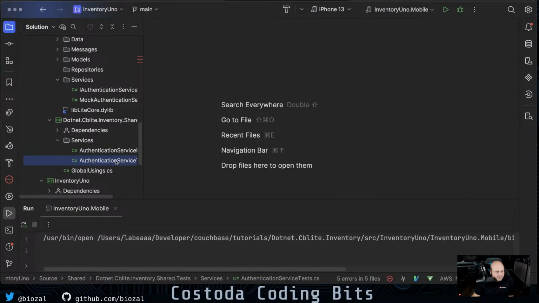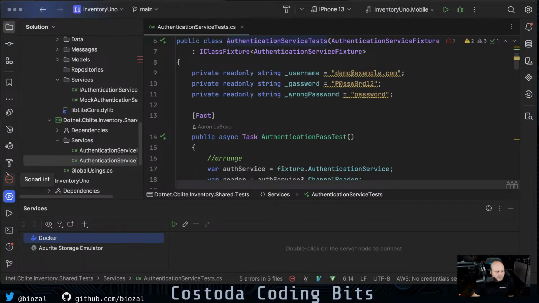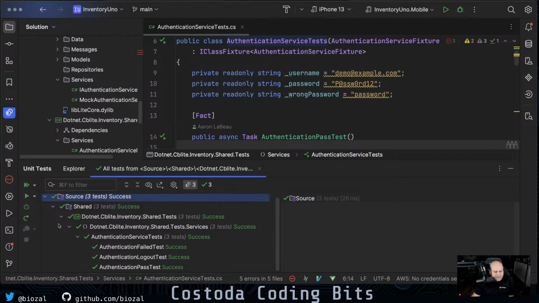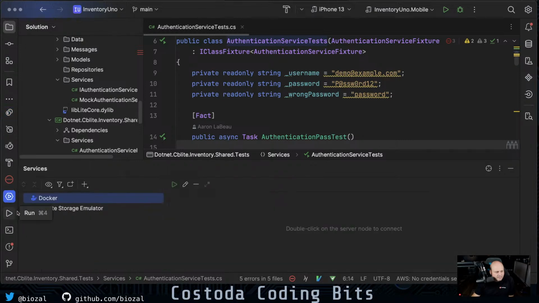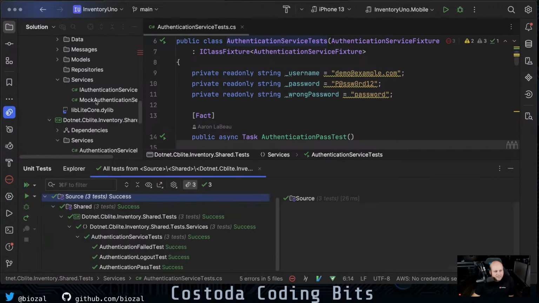That's my fixture. Where's my tests? Here's my test. Where's the testing? Nope, that's Docker. Where's the test icon in here? Well, I guess you can just click on this and say run all tests, and then it should bring up the UI testing. There it is. That's what I wanted. All my tests are passing. So I should have three tests: authentication failed, logo, and success. So I know that's working, so I think we can bring that in. What icon was that again? No, that's services. That's SwiftLint. This UI is a little confusing. Oh, there it is, unit test. Duh. Okay, it's right there.